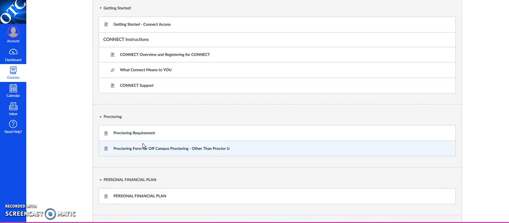Next, down on the modules page, the proctoring requirements. OTC requires at least one proctored event for each course, and our proctored event for this class will be the midterm exam. You can't see it now, but you will be able to see it. It will actually be displayed when it's available. And you'll have a week to complete the proctored midterm exam. If you're not familiar with proctoring requirements, there's a link here for proctoring requirements, and you can review those prior to taking the proctored exam.